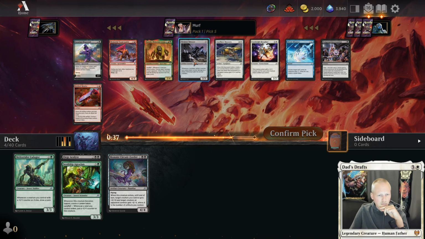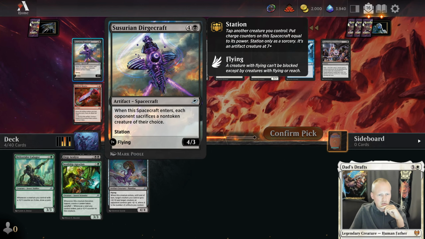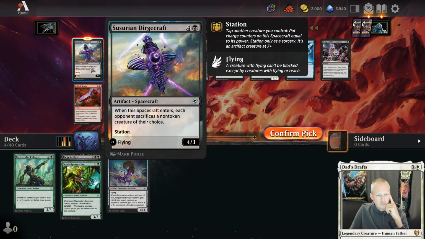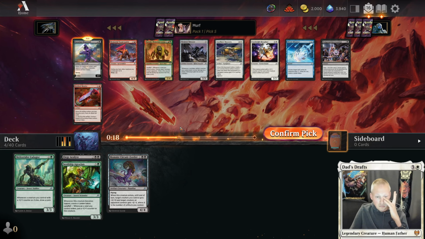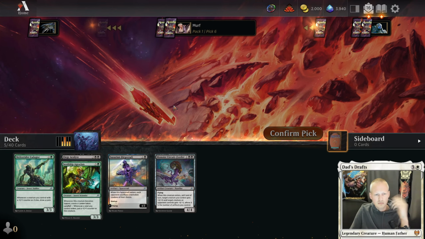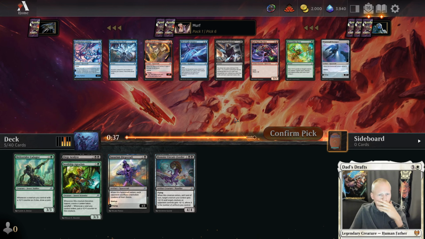Silencer, I don't think we will get many artifacts. I think I'm going for the Dirgecraft. It is okay, it might actually be pretty good, especially because we can of course station it with this dude, which will be good. But the thing you actually want to do most with this is try to make it enter the battlefield again. And there are ways in white and also in red, but we've not seen anything as such.